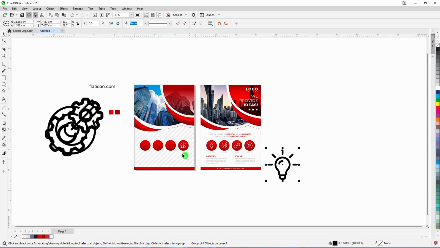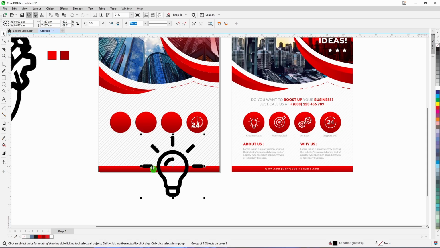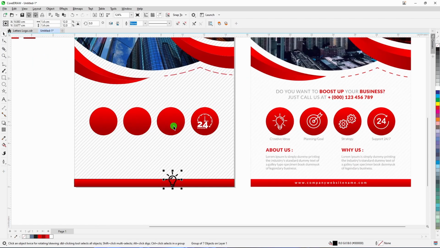Now there is a way we can lock it so that when we just give one, it's going to take effect for all. So here you see this padlock here. Just lock it, then we just change the size to 1.4. So automatically this will change. Okay, then hold down your shift key, click this one, C to center and E to align it in the middle. So we change it to white, and I think this one has to be here, so we drag it to here. All right, okay, good.